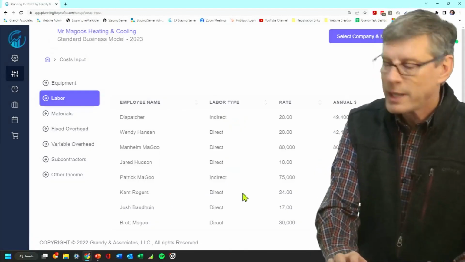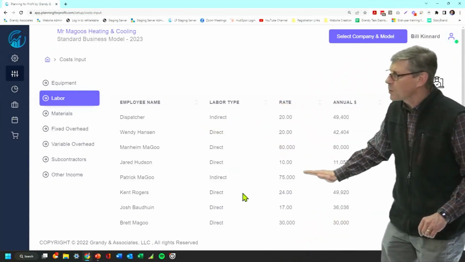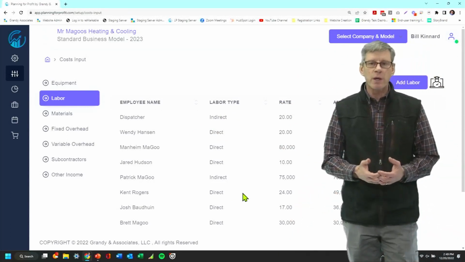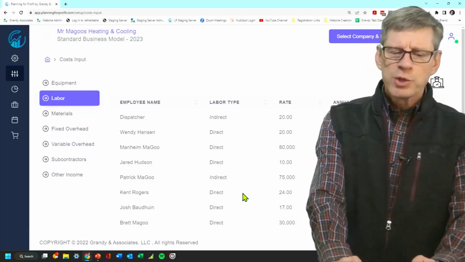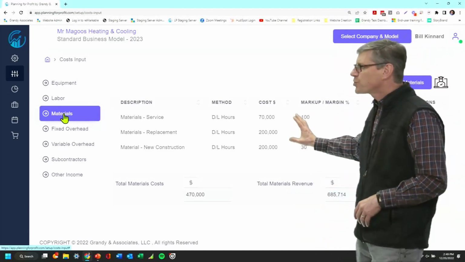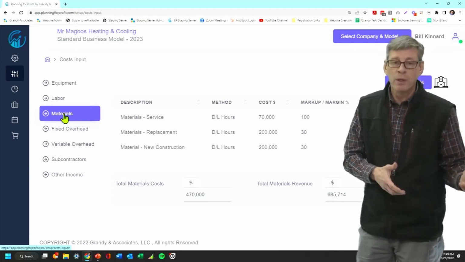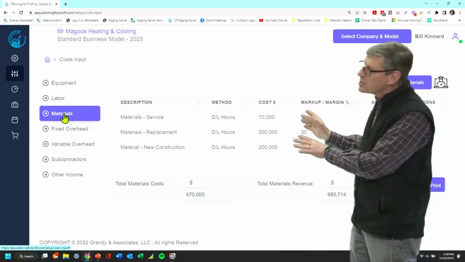All right, so Wendy has now been updated in the system itself. Go through and just double check the others. Do I need to increase or change any of the wages on any of the employees who are in here, and make sure that they're all accurate. From there, just peek at your materials. And again, are the materials that you have entered still accurate, or did your material purchases go up or go down? If you moved or changed people, if your sales went up, odds are these numbers changed on you a little bit as well.